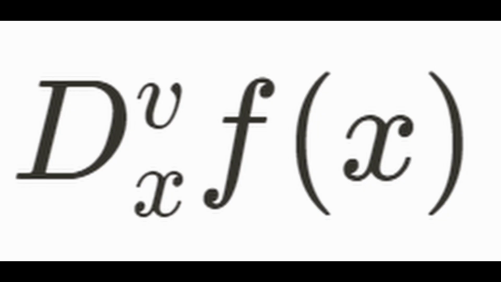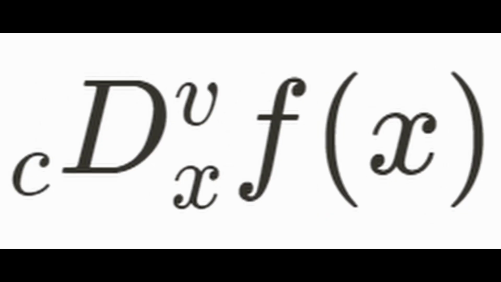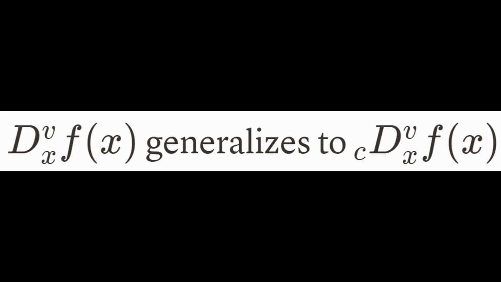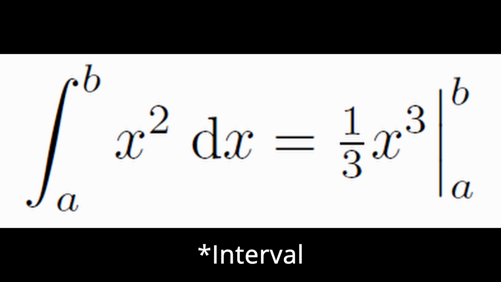We will also need to extend Euler's differentiation operator to a more general form, one that can work with integration. So instead of this, we're going to use this. As you can see, there's a C, which looks like that C in the integral that we're familiar with, because that's exactly what it is. It's a limit of integration from C to X. With the aforementioned restriction imposed, we can commit to the following set of rules.